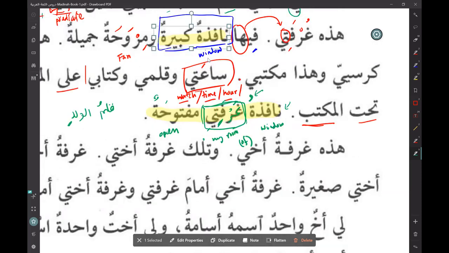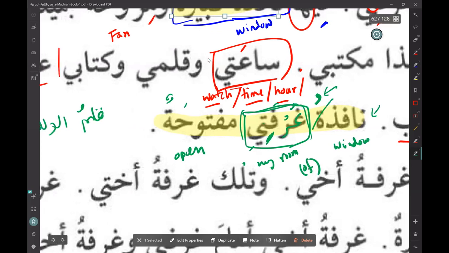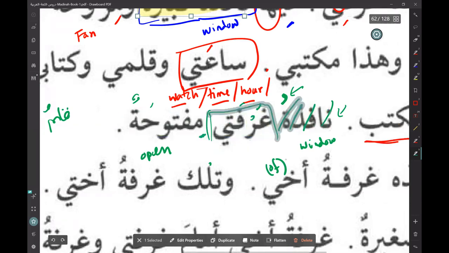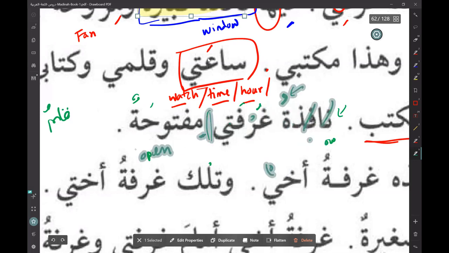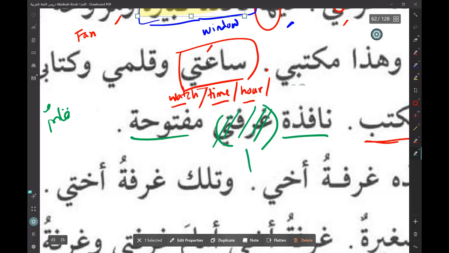Which tun? The last one, because this is not part of idafa. For example, if you didn't have this one, you would say ghurfati maftuhatun. Yes. Okay. Let me remove my doodling here. Okay. Which one did you think was an adjective phrase? Well, if they stand by each other like that, yes, it's an adjective, but you don't have that option. If you don't have this thing, then you're absolutely right. But unfortunately, we have something in the middle. You cannot have an adjective when they're apart.